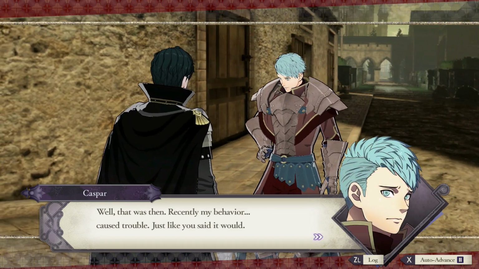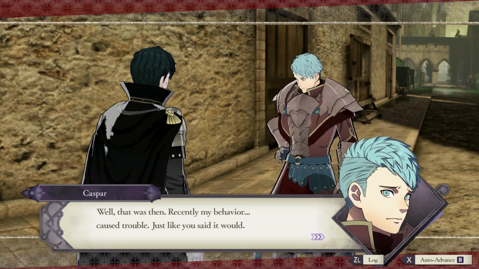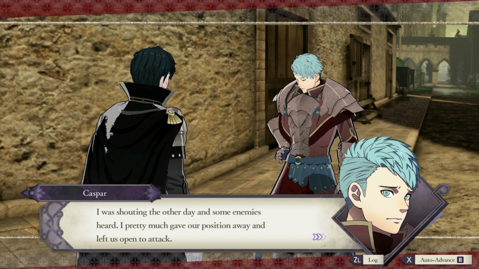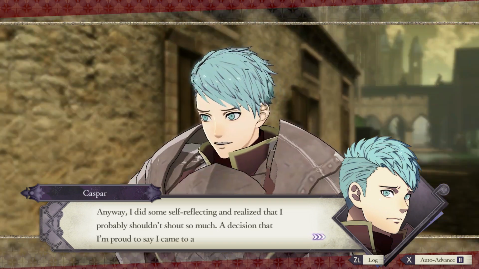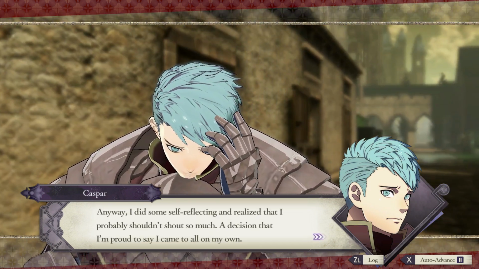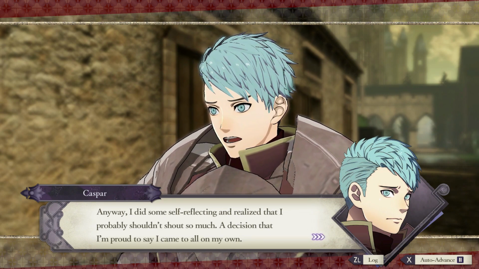Well, that was then. Recently, my behavior caused trouble, just like you said it would. I was shouting the other day and some enemies heard. I pretty much gave our position away and left us open to attack. I mean, it turned out fine in the end, but someone could have died if things had played out differently. You don't say. Anyway, I did some self-reflecting and realized that I probably shouldn't shout so much. A decision that I'm proud to say I came to all on my own.